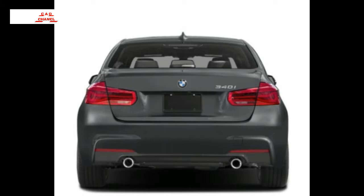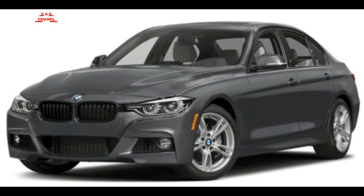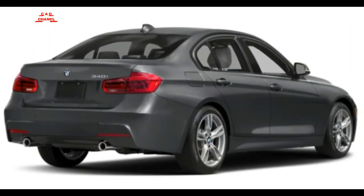Features: 3.0 liter i6 engine, 8-speed automatic transmission, 320 horsepower at 5,500 revolutions per minute, 330 torque at 1,380 revolutions per minute. Rear-wheel drive type, ABS and driveline traction control. First row express open, close sliding and tilting glass sunroof. 18 inch silver aluminum wheels. Front air conditioning, dual zone automatic. Rear air conditioning, with separate controls.